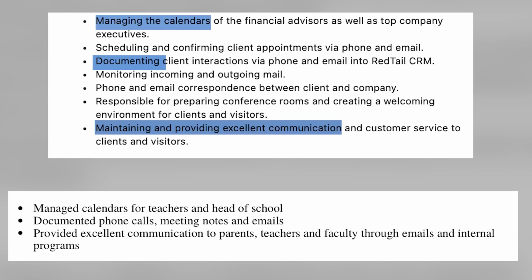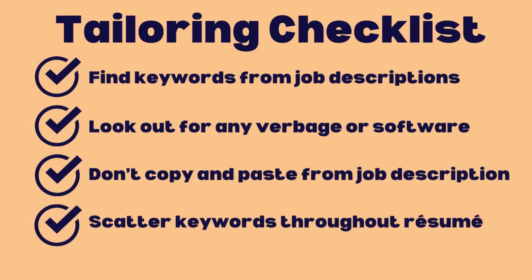So if it's, like I said, a certain verb, if there was managed in that job description and you managed something in any of your experience, place that there. If there is a certain program that they used that's in the job description, try to tailor that into your bullet point descriptions. So really finding those certain keywords that stick out to you and try to put those in your bullet point descriptions. Really tailoring it to the job you're applying for. Now I know it can get very tedious having to do it for every job, but to get through those applicant tracking systems, which look for those keywords, that is what you have to do.